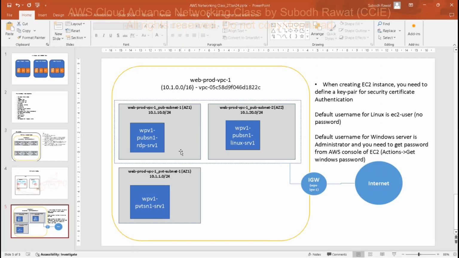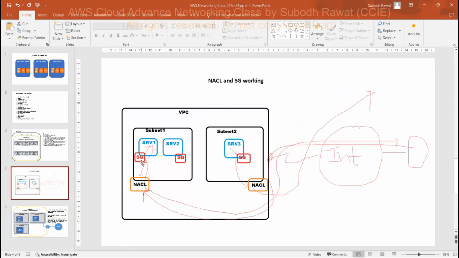And we defined a security group. As I said previously, the security group is applied at the instance or interface level, the ENI, and the network ACL is applied at the subnet level, right? The NACL has a default rule of allow any inbound and outbound, so that's not controlling much.